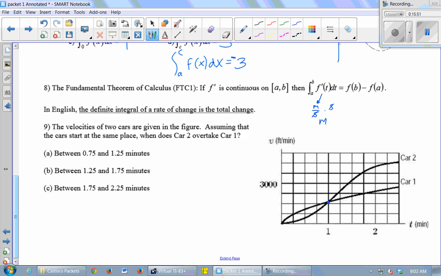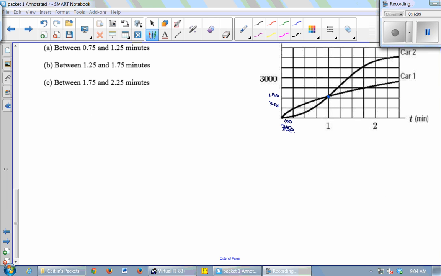Right, so take a few minutes and see if you can estimate. It's definitely going to be an estimate because you don't have perfect values on this graph, but see if you can figure out approximately when the area under car 2 equals the area under car 1. At what t-value? All right, so we've had a proposal of about 1.5. Okay. So if you look at the area under car 1 from 0 to 1.5, that would be this pink shaded area here.